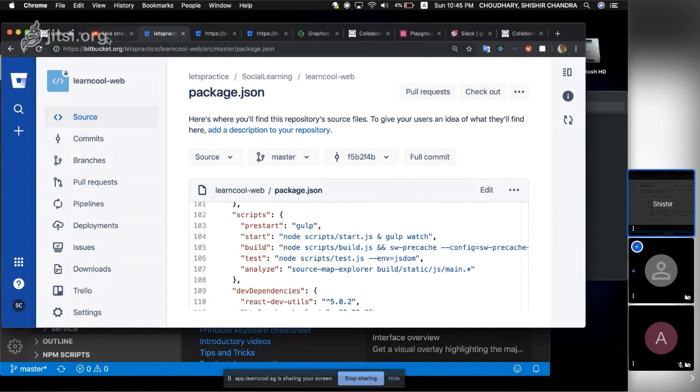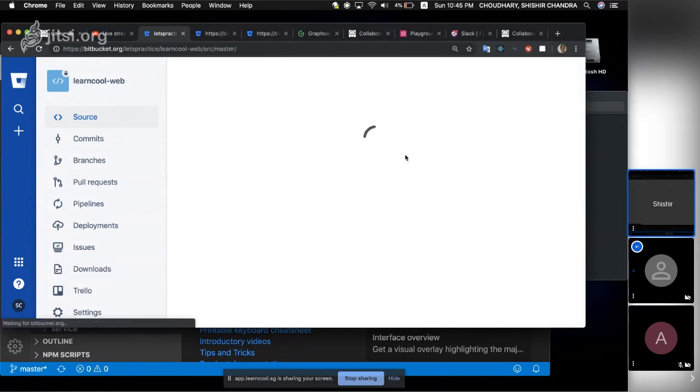Okay, I'm facing some problem regarding the login issue, the Atlassian login issue. Have you accepted the invite? Yeah, accepted. I'm able to see it on the web platform, but when I go to the CLI, it's asking for the login. I logged into my Gmail again, so it's asking for the password, so I need to change the password.